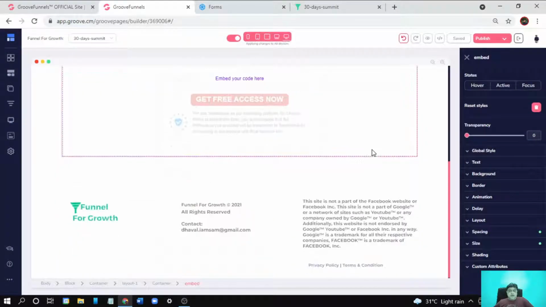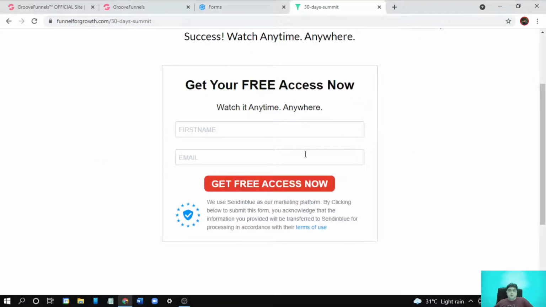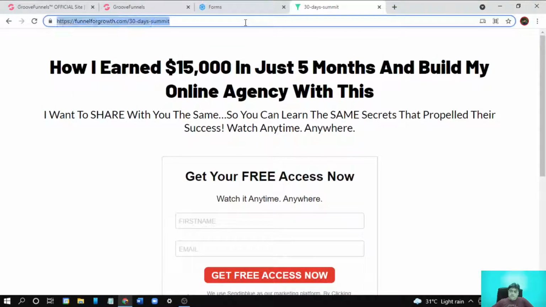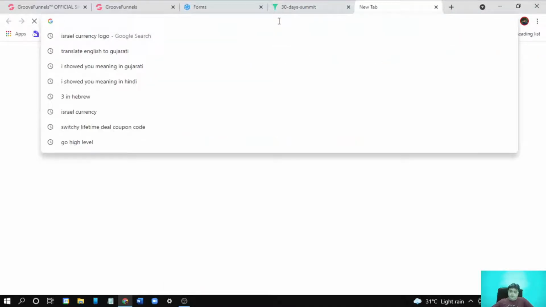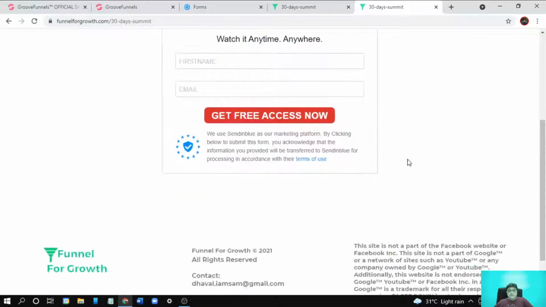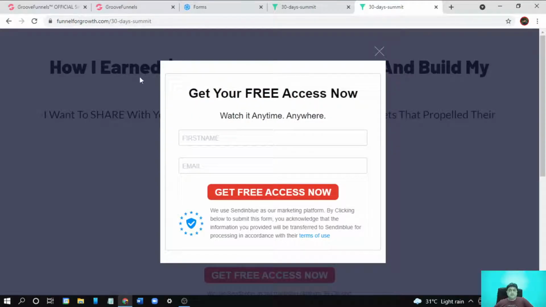So you can see how simple it is creating embedded code for your opt-in page as well as the pop-up form. So anyone who lands on your opt-in page, if they leave from here, we can again give them one option to enter their name and email.